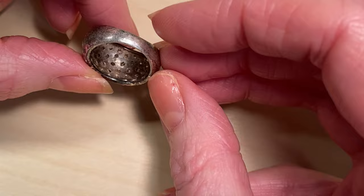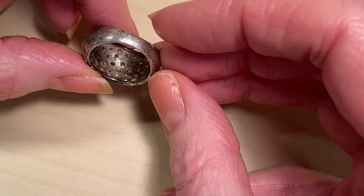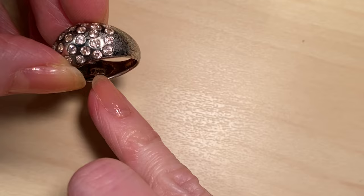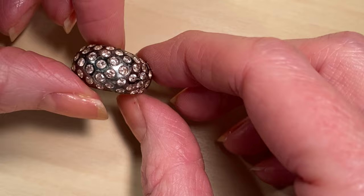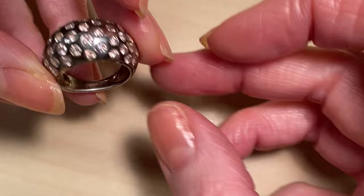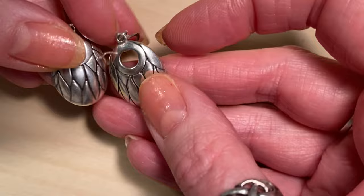Here's a tricky one I only discovered this week — I'd had this for quite a while and thought it was just a costume piece. It's very black here; I thought that was plating loss, but on closer inspection I found an S925 mark — the S is for silver and 925 for sterling. Silver tarnishes over time, which is what this black is. Don't discount a piece just because it's gone black — it could be silver tarnish and could actually be a good find.